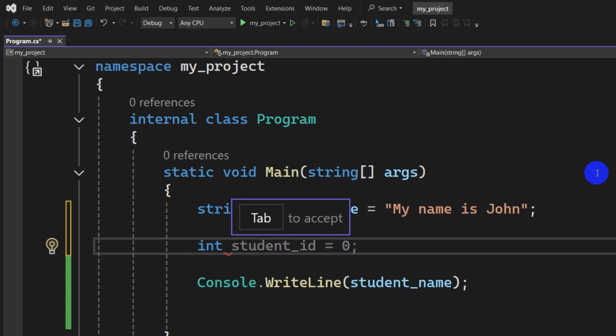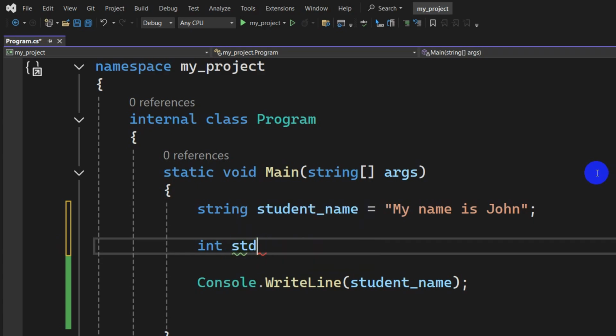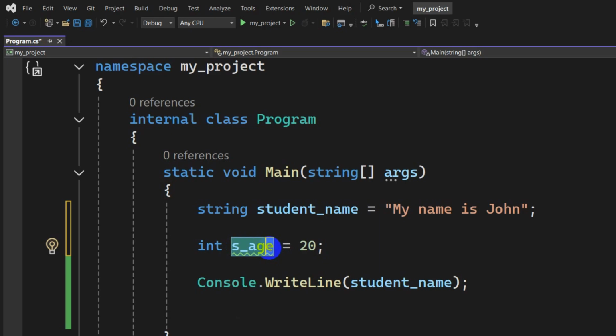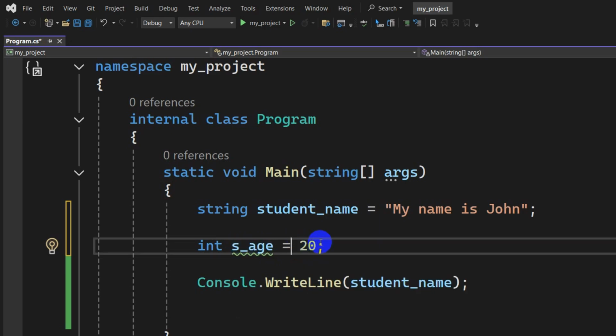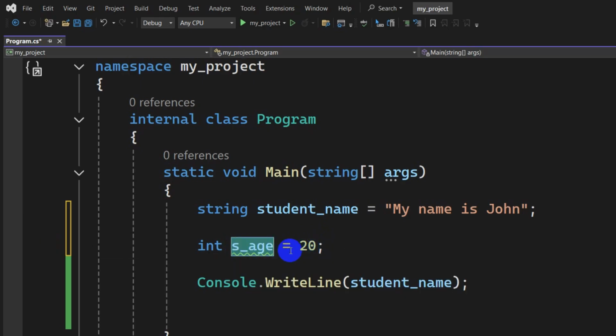Let's say we want to keep the student age, or let me just say here s underscore age equal to 20. Now if you want to declare an integer variable, then there is no need to give any double quotation. You can just directly say here 20 and it will understand that this is an integer variable, but you cannot do it for the string variable.